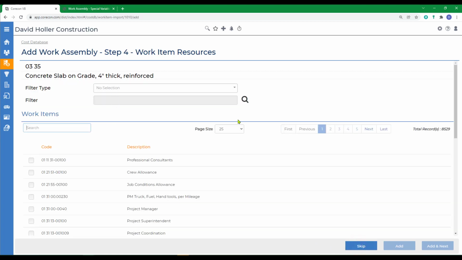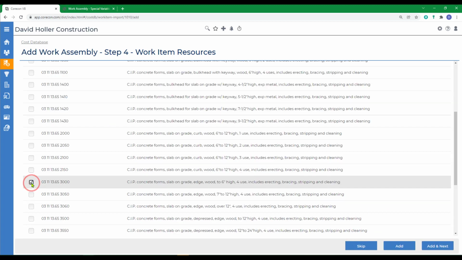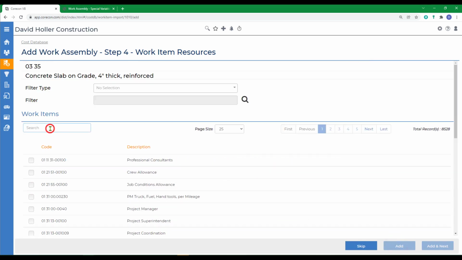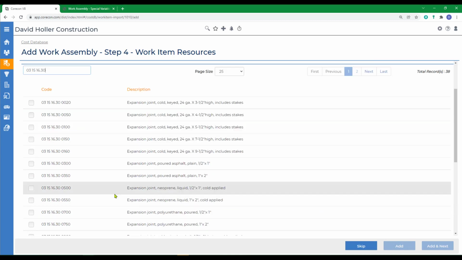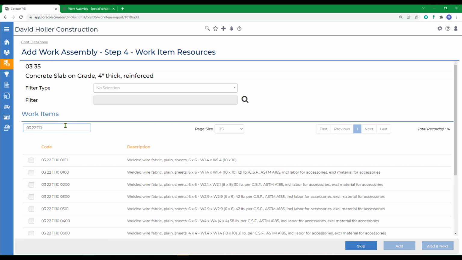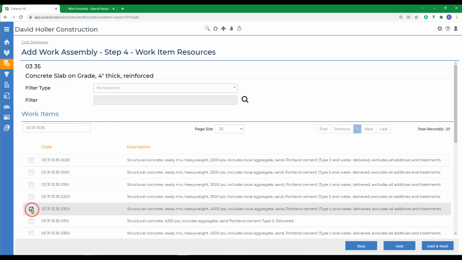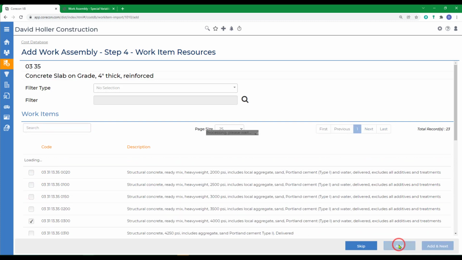For work items, we have quite a few. So we're selecting the forms and click add. The expansion joint, click add. The reinforcement and click add. The concrete material, click add.